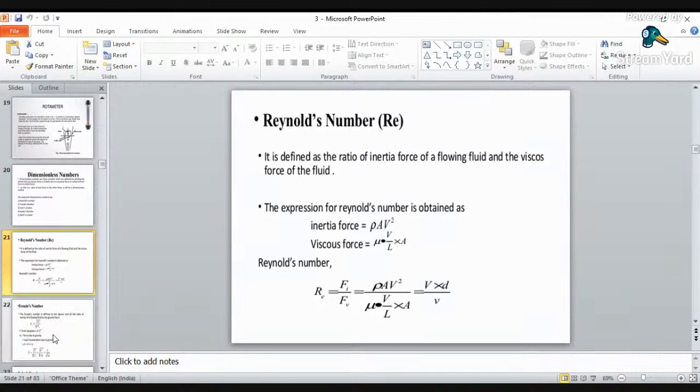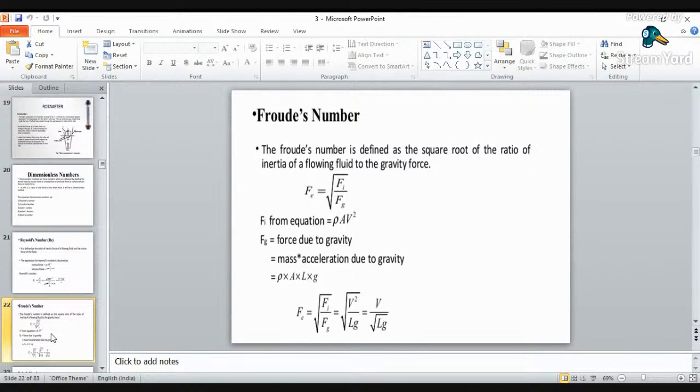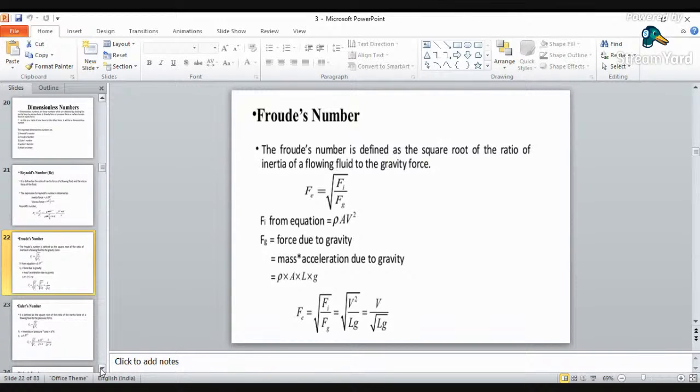Then your second dimensionless quantity is your Froude number. Froude number is again a ratio of inertial force to gravity force. Froude number can be calculated as V by square root of g D, or V by square root of g L. When you are applying this Froude number for a pipe system, your length will be considered as the diameter of that section. Whenever you are working with open channels, then you have to consider the length. Froude number is a very important number when you have to design dams, sections, bridges, and barrages. When your Froude number is equal to 1, it is your critical section. When it is less than 1, it is your subcritical section. And when it exceeds the value 1, then it is your supercritical section.